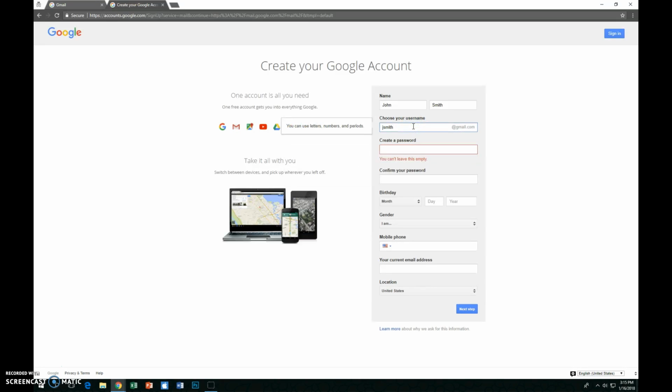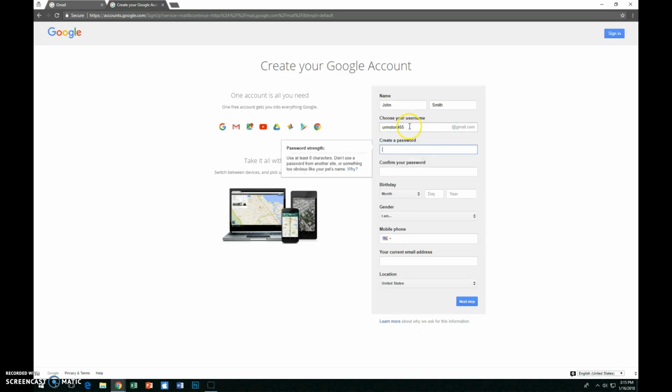And if that's the case, then you can add numbers to the end. So if it's jsmith, and you were born in 1875, then you can add that at the end, and that is taken. So I would just recommend trying different letter and number combinations until you get it. John Smith is a very common name, but if you were to use my name, Urmston, and perhaps something like 465, Urmston is very uncommon, so something like that would probably work there.